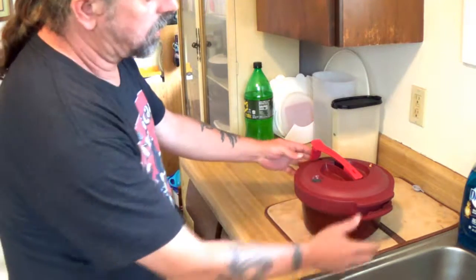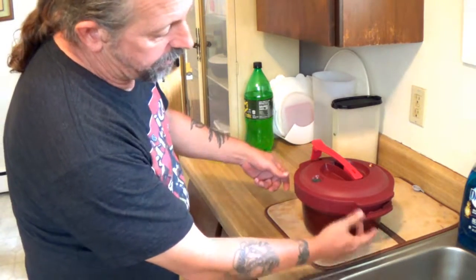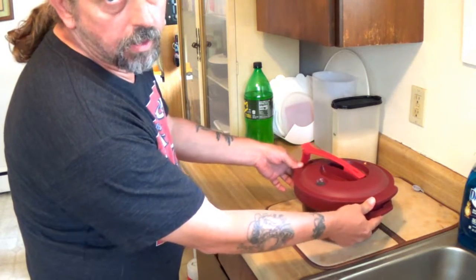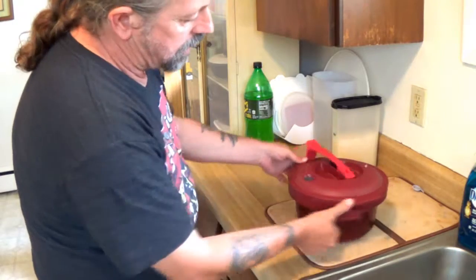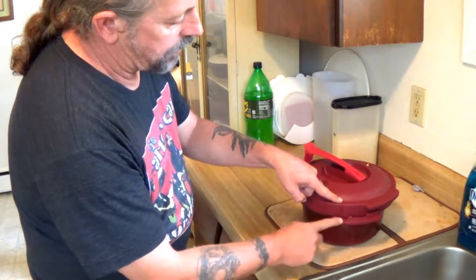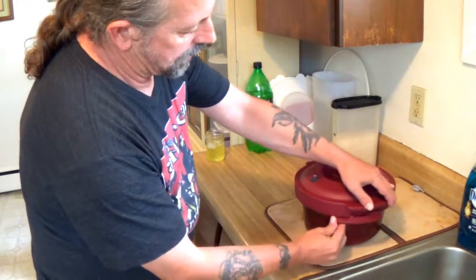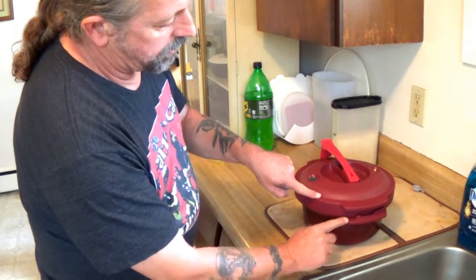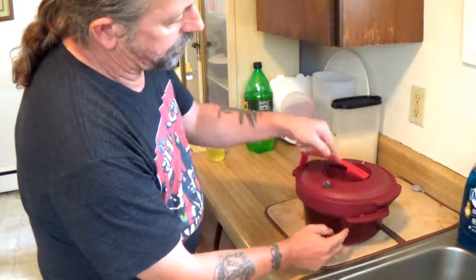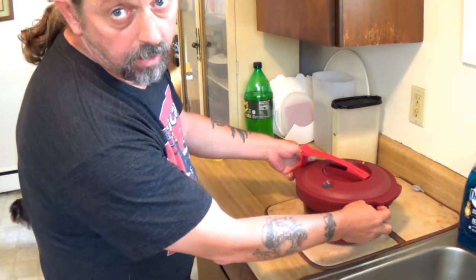So turn this like this here. See, I got my finger here, thumb here. You just want to turn it till it unlocks. And right here there's two arrows. One on top, one down the bottom. You line them up. So like this, the arrows are far apart. You turn it, and the arrows get together and they line up. That means she's free as a bird.